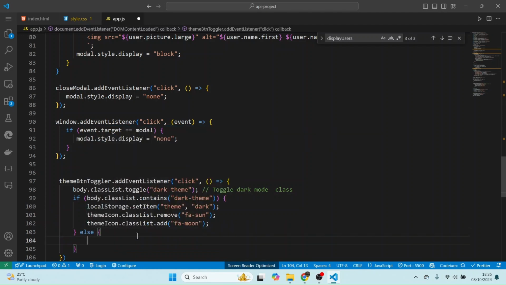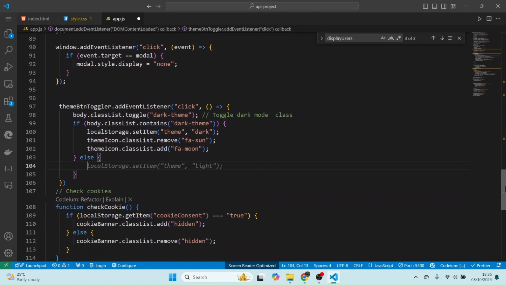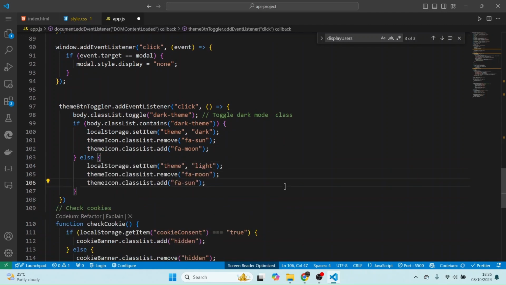Else, we want to do else, localStorage set theme to light, and then remove the moon, and then set the sun.